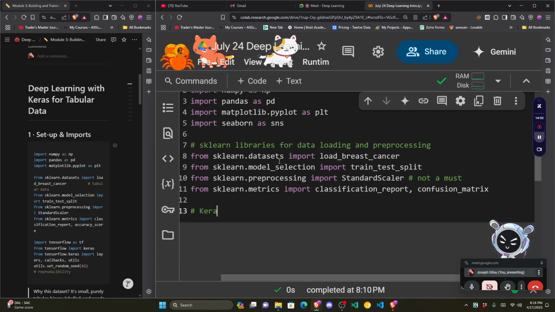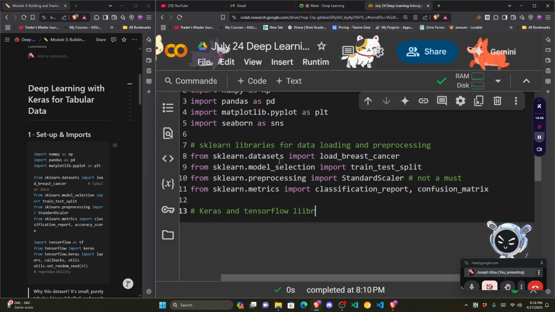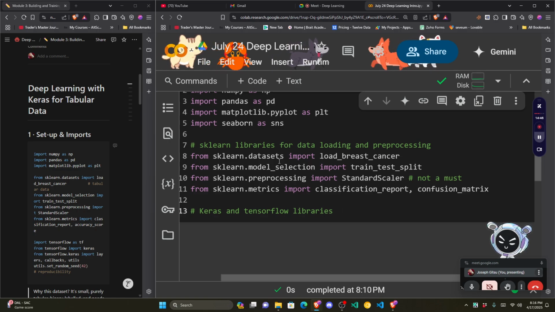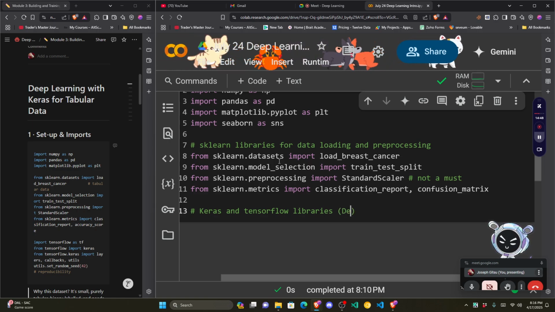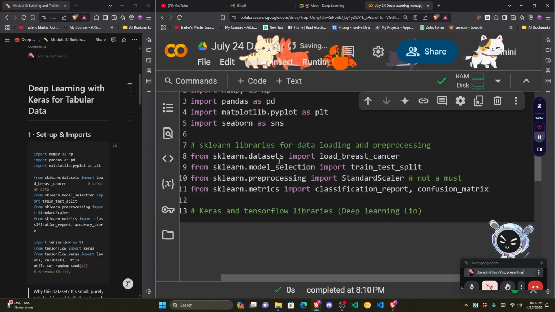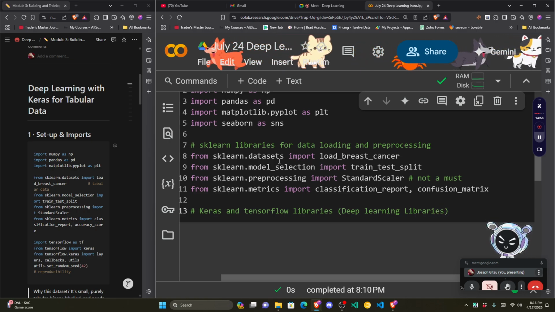Keras and TensorFlow libraries. So these are the deep learning models. So in brackets, the deep learning libraries. So those are the deep learning libraries that we are importing.